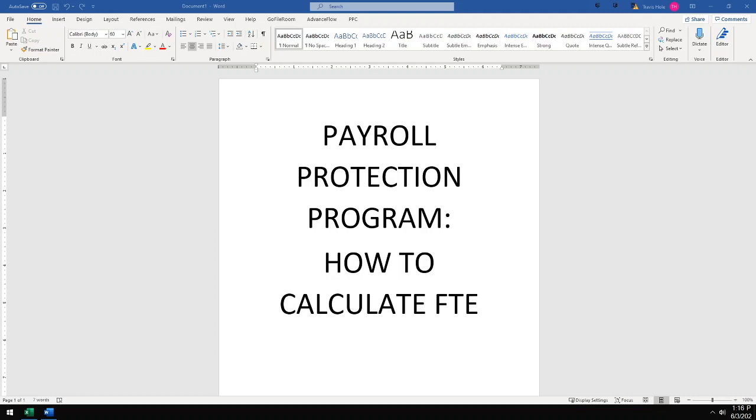What some people asked for was an easier way to calculate the FTE. So the SBA decided you can do two methods. You can either do the actual calculation for everyone and come up with a decimal number, and that can be your calculation. Or for every employee that doesn't work 40 hours a week, you can just count them as a half FTE. And so I'm going to go through an example of how calculating that incorrectly can get your loan forgiveness docked, and then how calculating it correctly will help you meet your baseline. So let's go into that example.